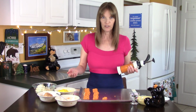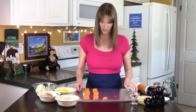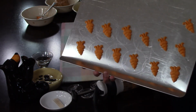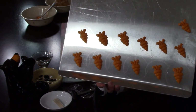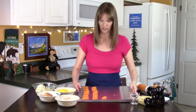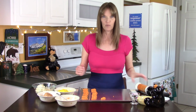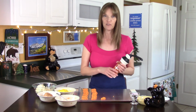My carrots are looking pretty good. I'm going to show them to you in the close-up camera here. There we go. Got a bunch of nice looking carrots. Pretty good tight design. And they all came out looking pretty well. I threw back the one that really didn't. But again, you don't want these to spread out too much because they're going to spread a bit in baking anyway. I'm going to finish out this pan, and then I'm going to show you how some of the other designs press too.